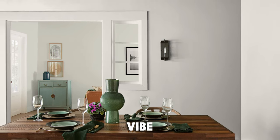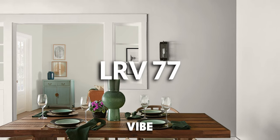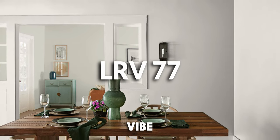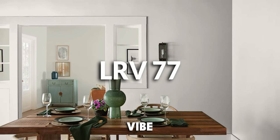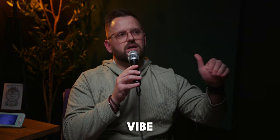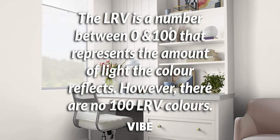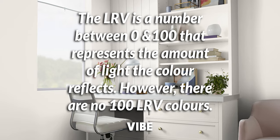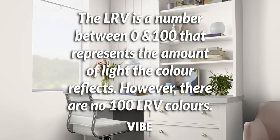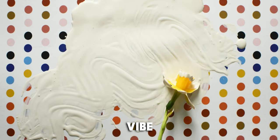In terms of the technical aspects of pearly white, this is a lighter paint color, kind of an off-white. It has a 77 LRV — the light reflectance value — meaning it's reflecting 77% of the light that hits it, which also makes it a 77 out of 100 on the lightness scale. There is no such thing as a perfect white paint color. A 100 LRV color just doesn't exist — you won't find it anywhere. AI will figure it out, but for now we've got to settle with off-whites, and there's nothing wrong with that.